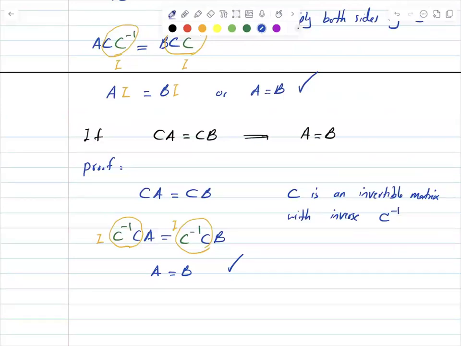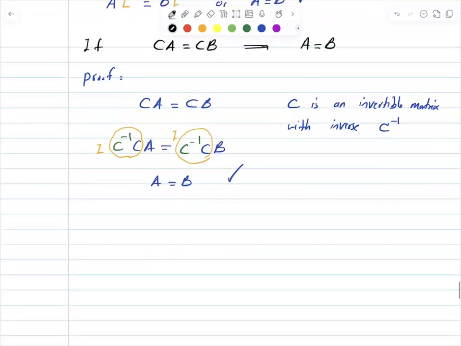Remember that in the previous exam, when we talked about cancellation, cancellation is not in general correct when it comes to matrix multiplication. You have to have an invertible matrix here. Now we can use this information for the system of equations and show that a system of equations has a unique solution if your coefficient matrix is invertible. That's interesting. Take a look.